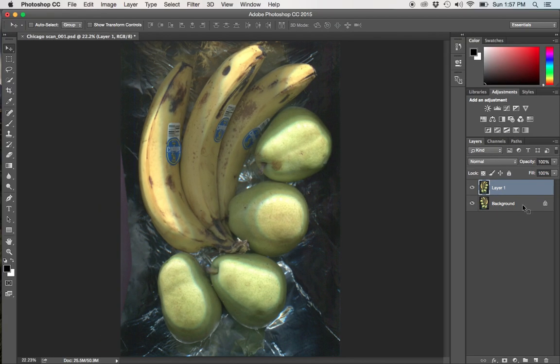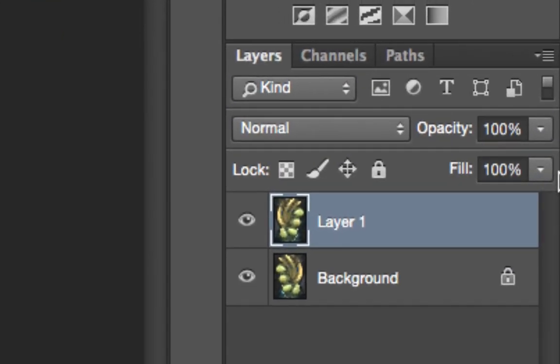So here what we're going to do is change the opacity of this layer. I love to show the kids how to do the opacity slider. It's so fantastic on every layer. You can do all kinds of fun stuff with fills and opacities and blends, and we're going to show you a couple of those right now.